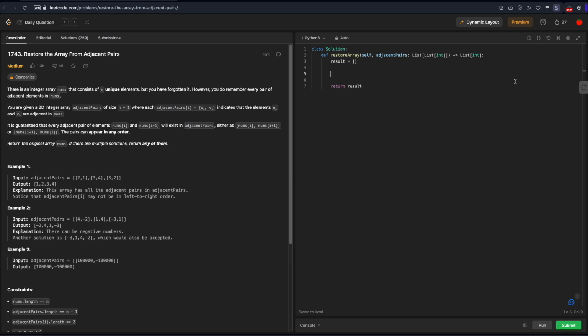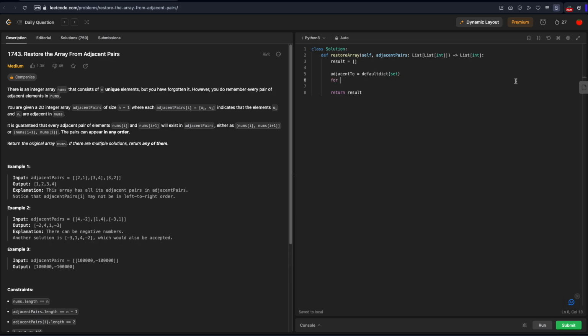All right, so let's start with this. We'll have an adjacent to dictionary. And this is going to be a default dictionary of either a list or a set. I'm going to choose a set just because it's a little bit easier to work with. Number one, it will guarantee uniqueness, so I don't have to worry about duplicates. It's also probably going to be a little bit more efficient. So let's use a set.